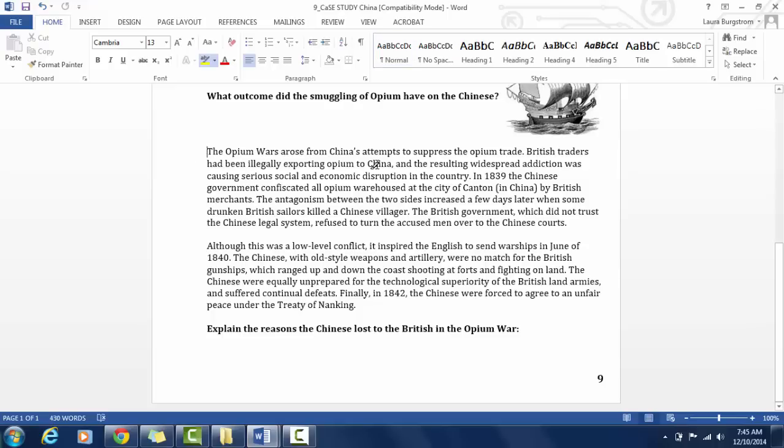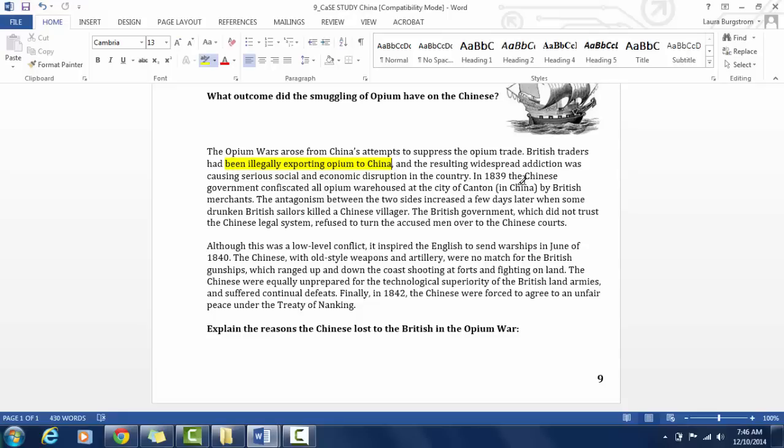So, the Opium Wars arose from China's attempts to suppress the opium trade. British traders had been illegally exporting opium to China, and the resulting widespread addiction was causing serious social and economic disruption in the country. In 1839, the Chinese government confiscated all opium warehoused at the city of Canton in China by British merchants.